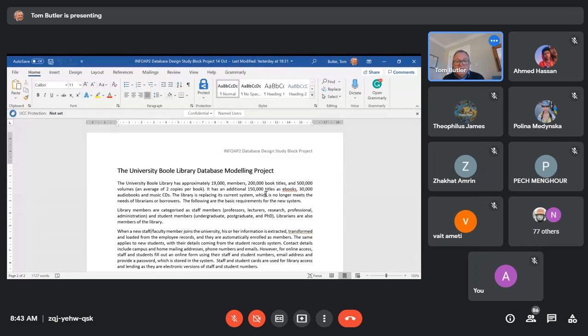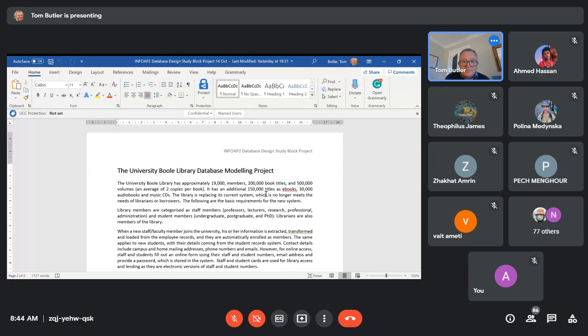Okay. Now you guys need to figure out, librarians don't have a librarian ID. They have a staff ID, which means the librarian entity is going to be connected to the staff entity. Okay. So in the first paragraph there, you have so much information.